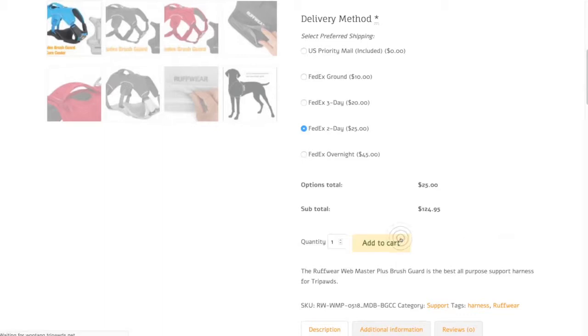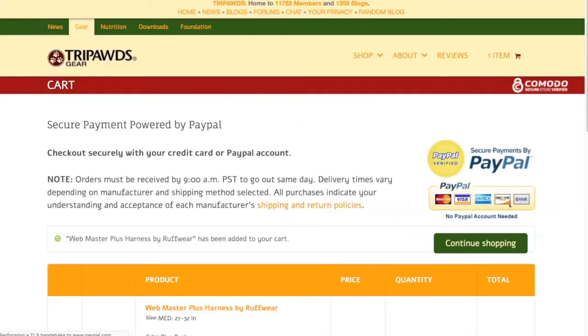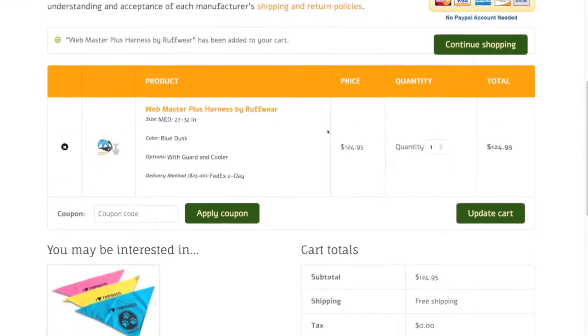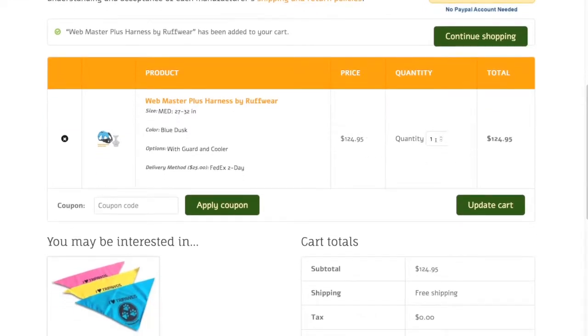Click add to cart and you're almost done. Here you have a chance to review your purchase before checking out. A link to your shopping cart is in the main menu for you at all times. Here you can continue shopping, remove items from your cart, or add other products suggested based on your cart contents.